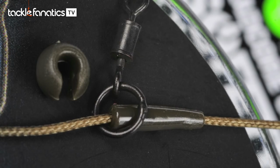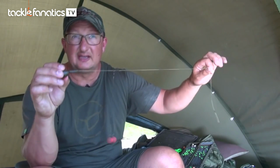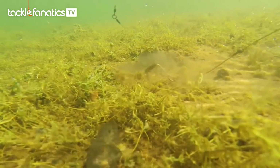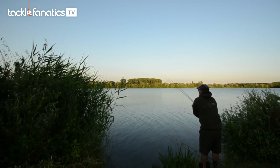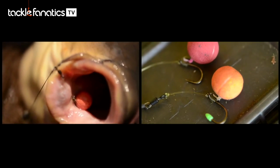With that hard bead just popping off, there's nothing to stop the hook link getting off the end of the lead core. It's a couple of inches, maybe 3 inches up from the lead because the lead's not plummeting into the bottom. If it was very weedy or very silty, then I'd move that up a little bit. So that's my rig for casting towards showing fish and not really knowing what it's landing on. It's presented pretty much everywhere and it is absolutely nailing them.